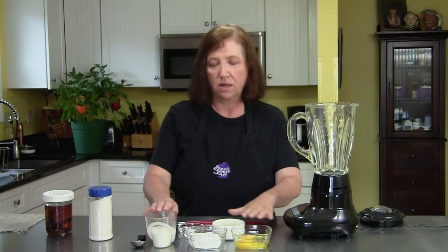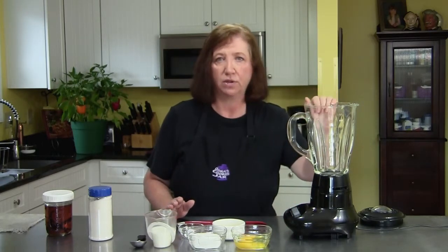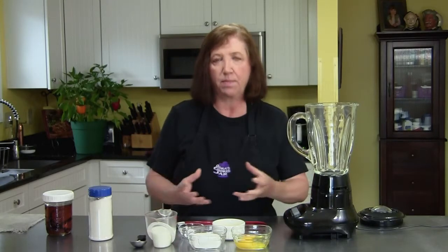One of the things you want to remember when you're baking is most of your stuff should be at room temperature. That means your eggs, your milk, your butter, even your flour — everything should be at room temperature. For this recipe we're going to do the whole thing in a blender. Right now I have a 10-inch cast iron skillet in a 375 degree oven getting warm, because when this pancake batter hits it, we want it to puff up.